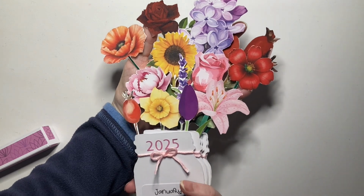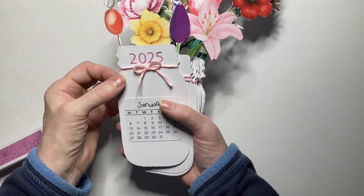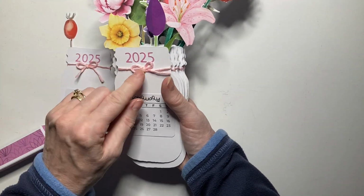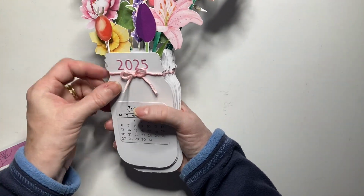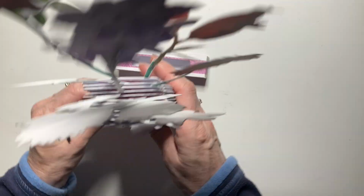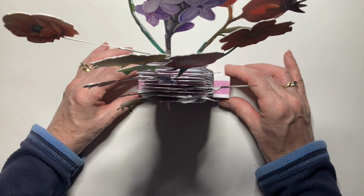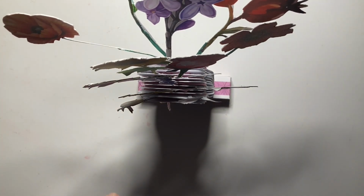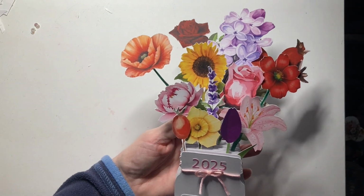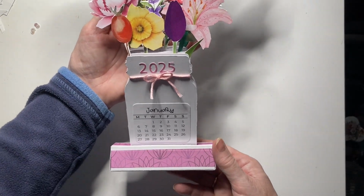Okie dokie, so there are all my flowers popped onto each of my jars, and then just to finish it, I have popped a lovely piece of pink cotton onto each of my jars, and I've popped a cute little bow into the center of the cotton, and then all that leaves me to do is bring in my stand. I will just line my little jars up, and there you go, how perfectly they sit inside my stand. And just so you can see, there we go, that is my bouquet of flowers and my finished 2025 desk calendar.